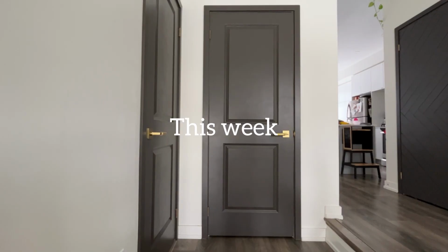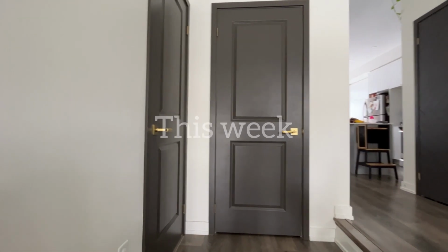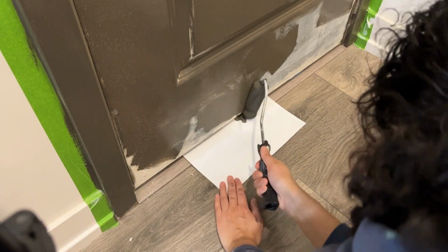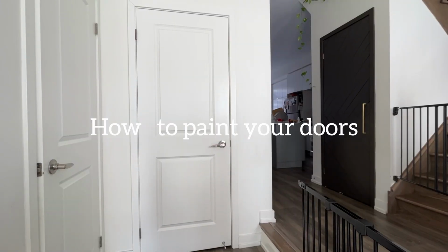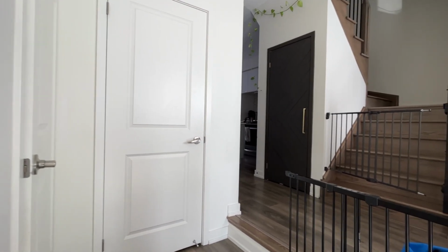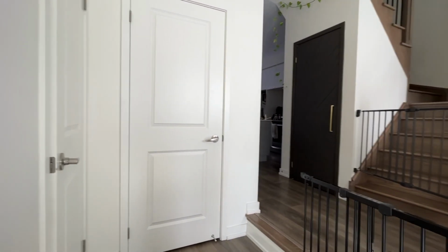Hey guys, it's Hannah. This week is all about how to paint your interior doors. I made a few mistakes, so I'm going to show you how I corrected them so you don't make the same mistakes. Let's go. A couple of years ago, I DIY'd my pantry door, and these two doors just didn't look right in comparison to it, so I knew I wanted to paint them.